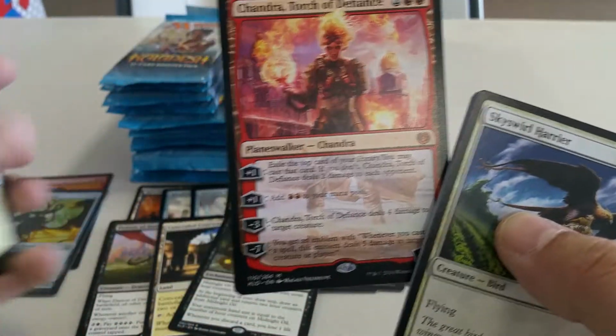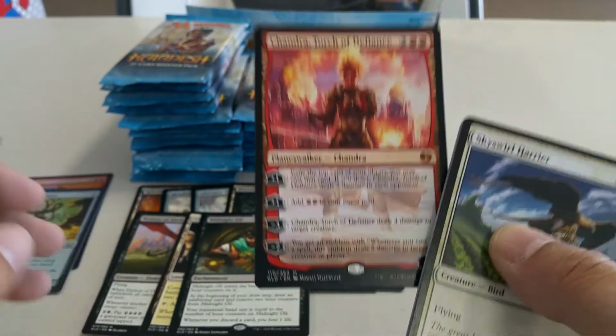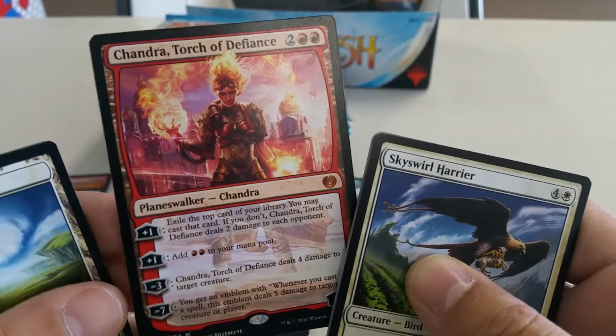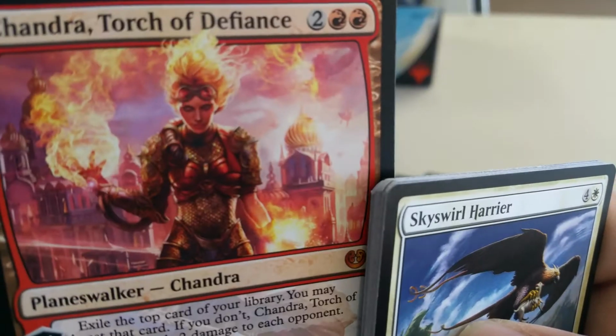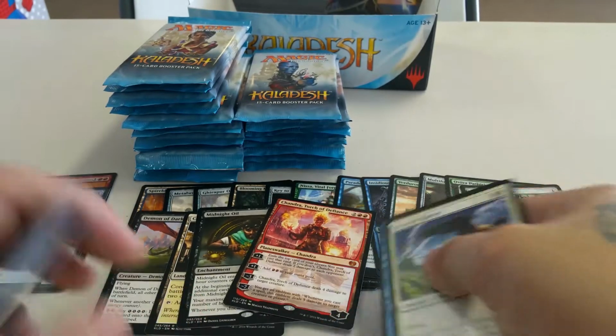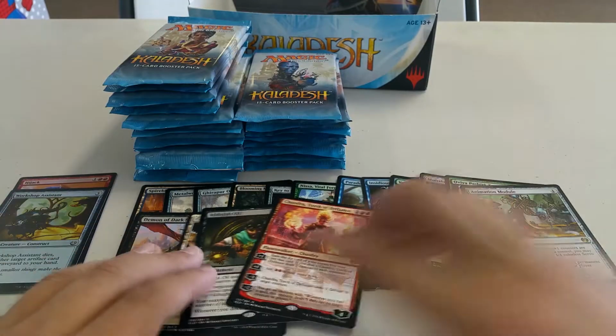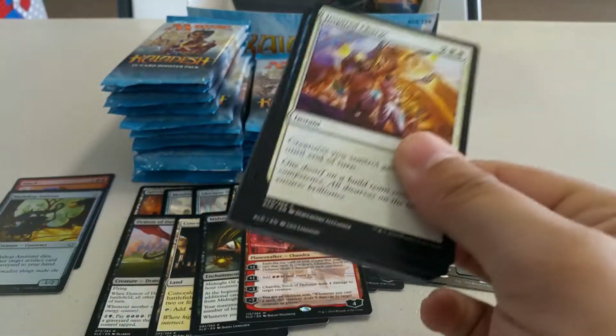This thing is busted. You get this in limited, this thing is busted. You play this in standard, this thing is, ugh. And she's so pretty too, look at that face. That thing is sweet. I'm excited for that. That made the box worth it right there. She is so good.